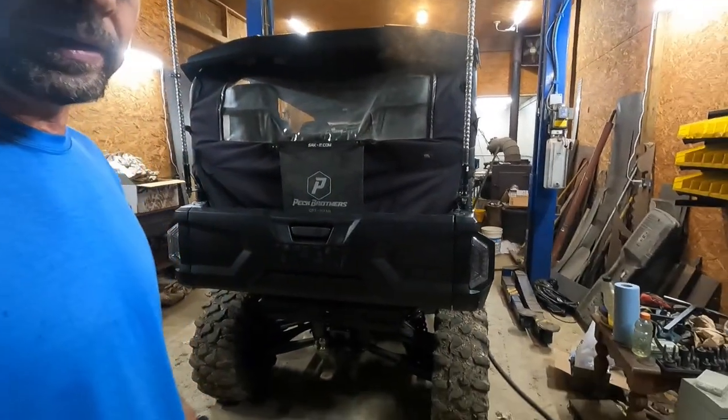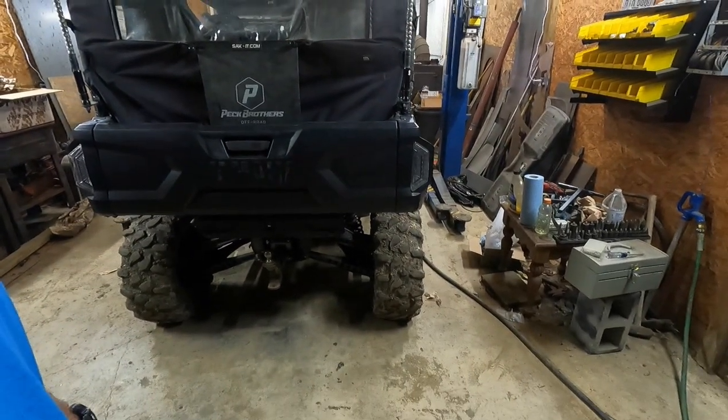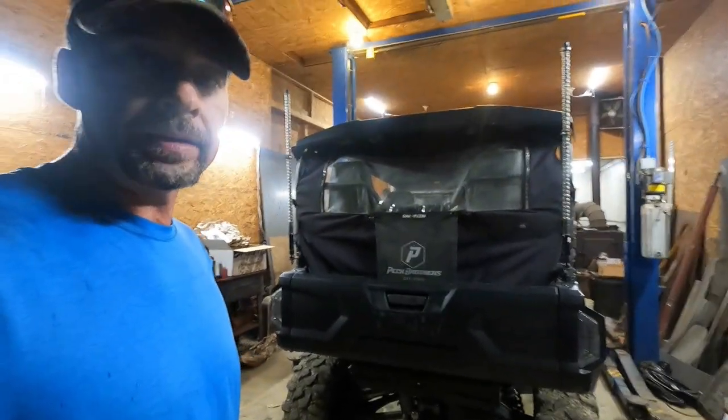All right, everybody. It's been a few weeks since I put the Bandit Stage 2 springs on the OR Max, and got a chance to ride it around, whip it around some whoops, and we loaded up the kids. I'm trying to find a spot where the lights aren't making a glare. It's night out, but we loaded up the kids and did some high speed running, so we'll go ahead and get some measurements first and then my thoughts.